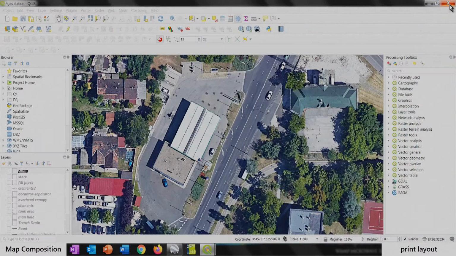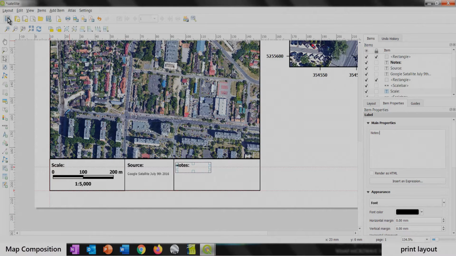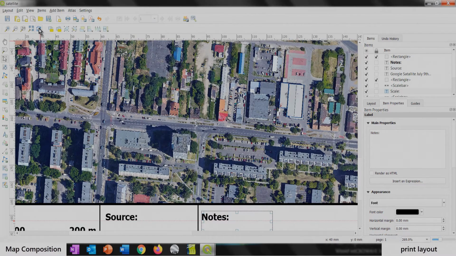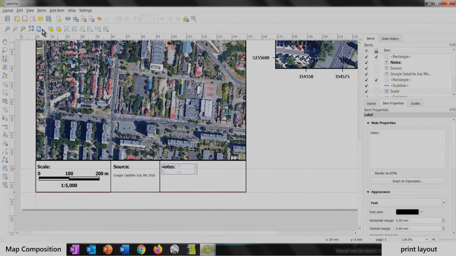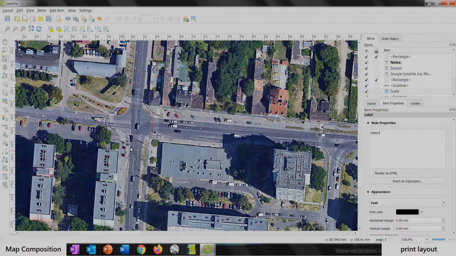Okay, let's go to close this one here. Let's go to the print layout, save the project. Now let's go to work on the other map. As you can see, for example, this image here can be a little bit pixel, but if you press here to refresh the image, it's already refreshed. You can refresh the image, right? For example, here, press refresh, leave the image load. Like this one, refresh. Now the image is loading. As you can see, the picture updates, right?